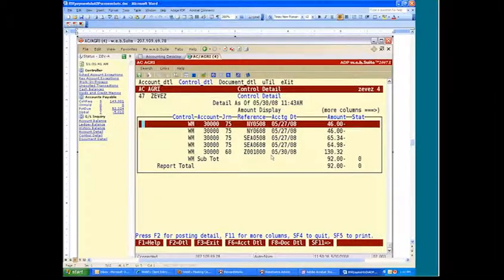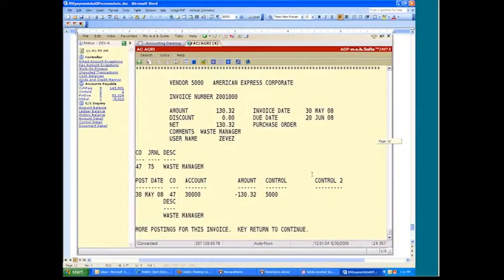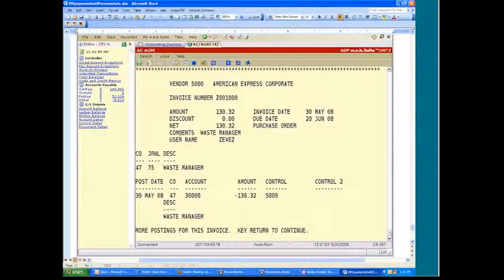Now you will also have a cash and bank account set up for American Express. That way we keep your check and your American Express transactions separated. Now we close this invoice out under the vendor side, and we move it as a new invoice under the American Express side. We're also going to write in the comments Waste Management vendor, so you'll always be able to link that Z number, which is now our invoice for American Express, right back to the vendor that was paid. This is all done automatically and in real time, so whether you paid 10 invoices or 100 invoices, ADP has immediately been updated.